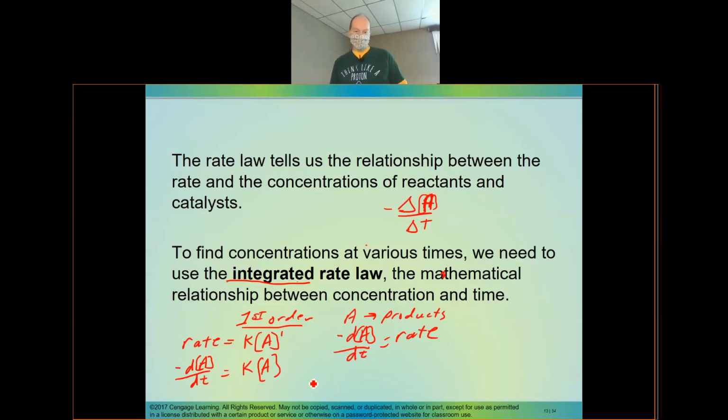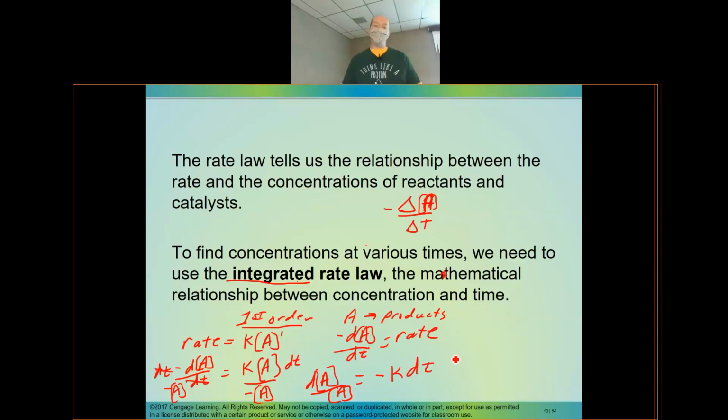So we're going to take our dA and then divide that by A. All right, so we're going to divide both sides by a negative A. All right, so the negatives here cancel, and so we have the negative that's going to be on the right. And then we're going to multiply both sides by dt. All right, and so the dt is gone here, and so you end up with negative k dt.